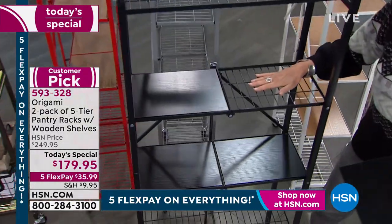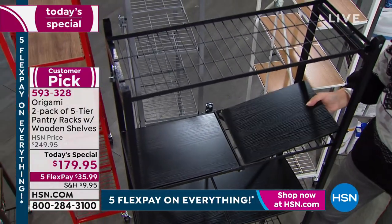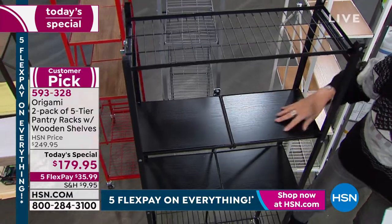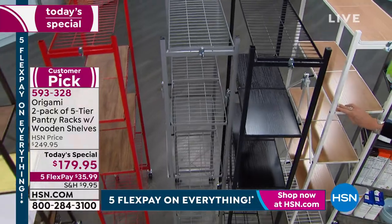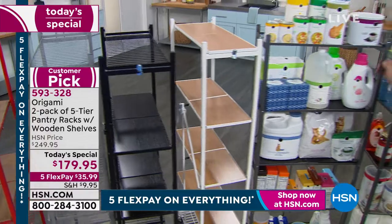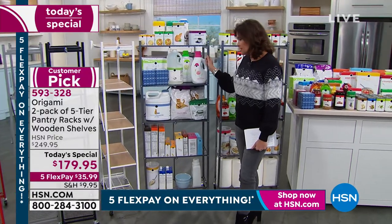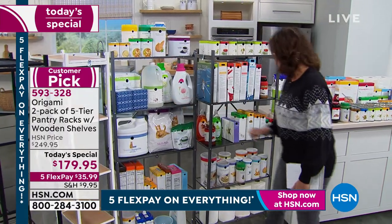These wood planks pop out — so for example if you want to use these outside for your plants, take the planks out. If you want to use them inside it really adds a great look to the decor. You can put them anywhere you want and arrange them any way. There's your black, also available in white. White has been our best seller on the day, and then we also have it in our number one best seller in the history of HSN — the pewter. It's textured, gorgeous, with a very high-end look and black wood grain finish.